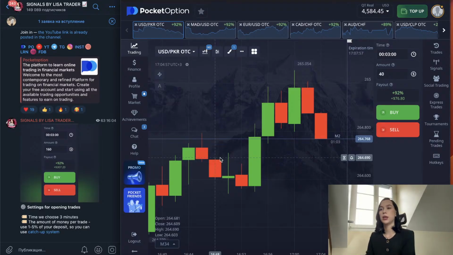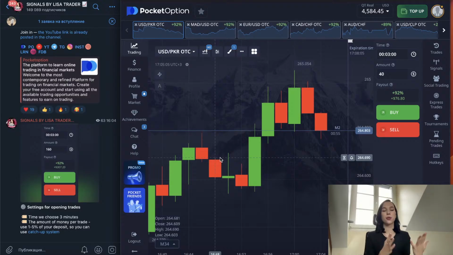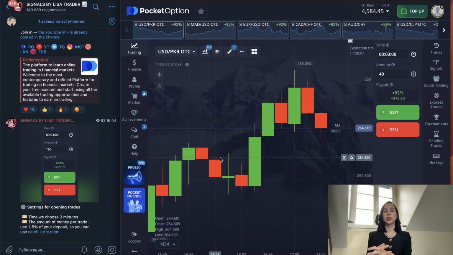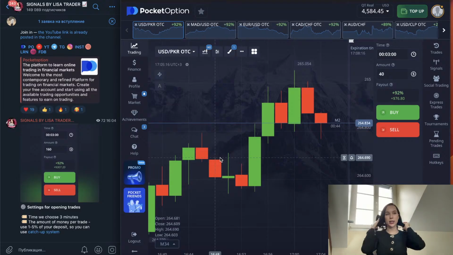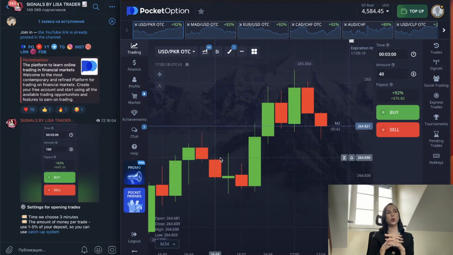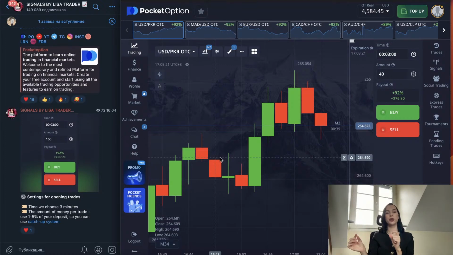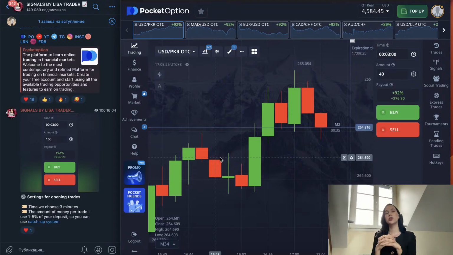Also, about the catch-up system, how it works. For example, our first trade is $10. Our next trade is like $20. So we double our amount of money per trade to cover our losses and still have a profit. But if you don't want to risk that much and you don't have that much money on your balance, you cannot double your amount per trade. You can just use the same amount of money, for example $10 and $11. That's how you cover your losses, and you're at zero, not in the minus, not in the plus. But it's good, so you can still continue trading and you're not risking.